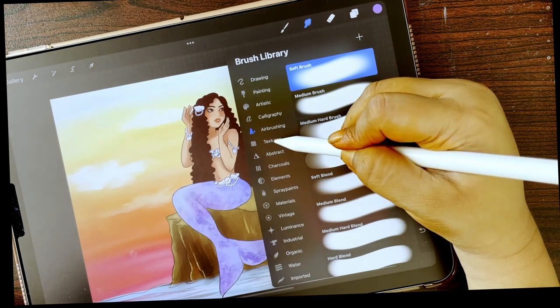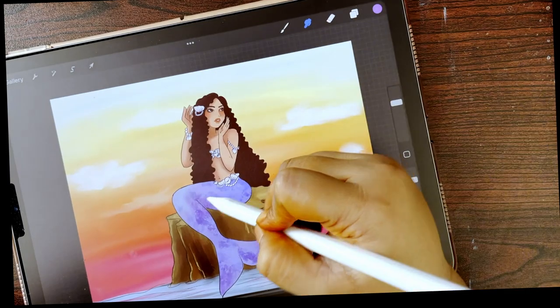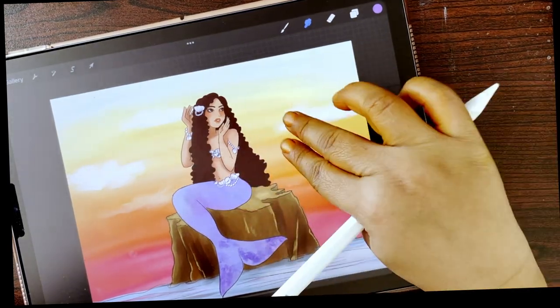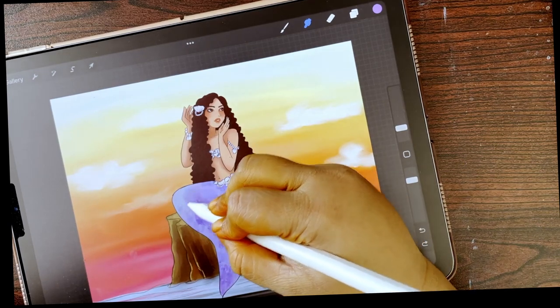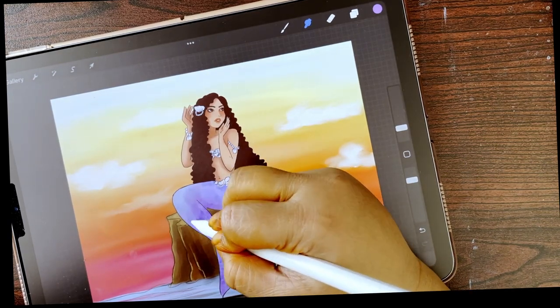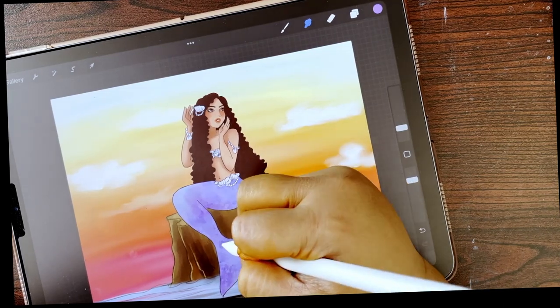Since this was too much texture, I decided to blend it out a little bit, and again I'm taking tessellated and blending it out. The brush size was too big, so I made it a bit smaller so that I do keep some of the texture and blend out the rest of it.